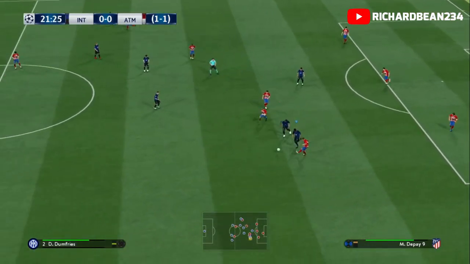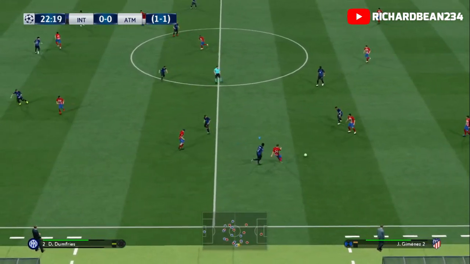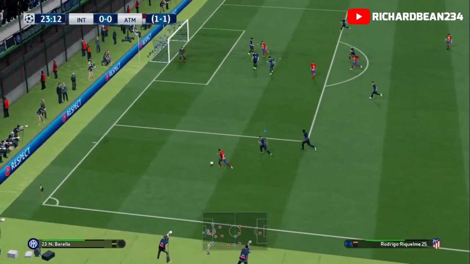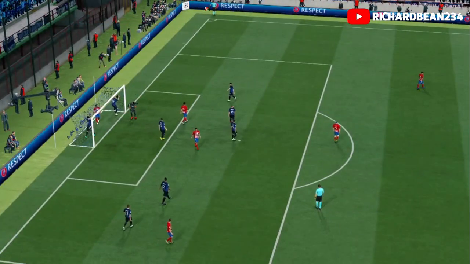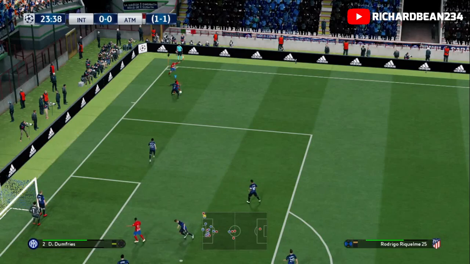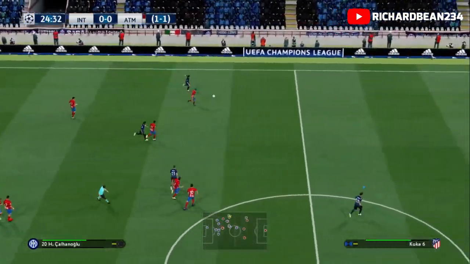Riquelme, aimed forward. De Paul hurtles into the tackle. Koke, now the pass. Riquelme puts it into the middle. De Paul with the short one. He is not one readily to admit defeat. Don't be surprised if he tries that again.